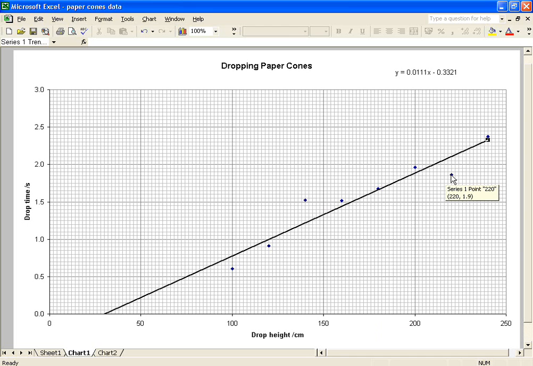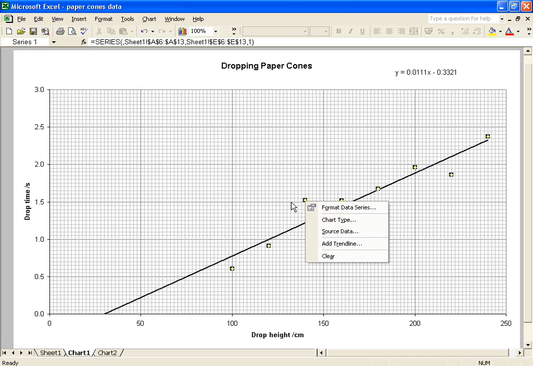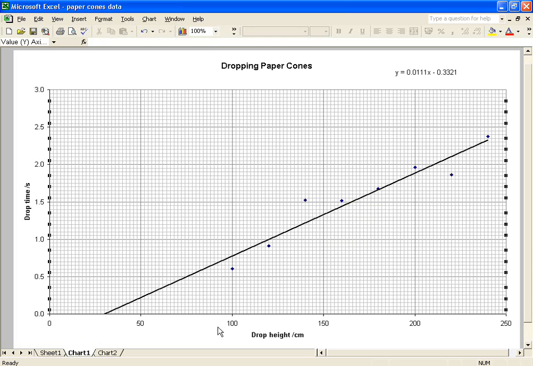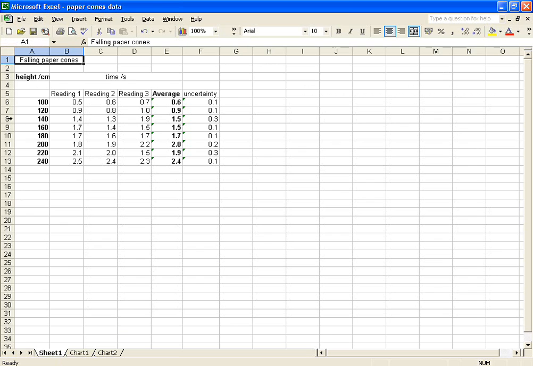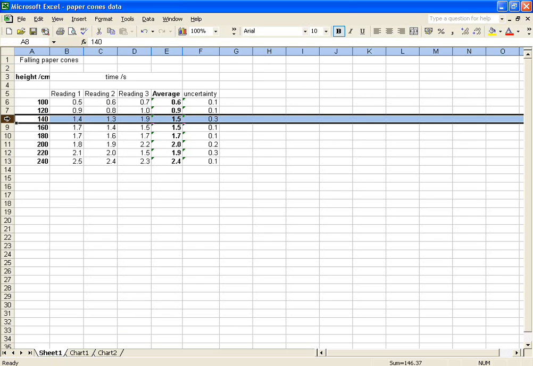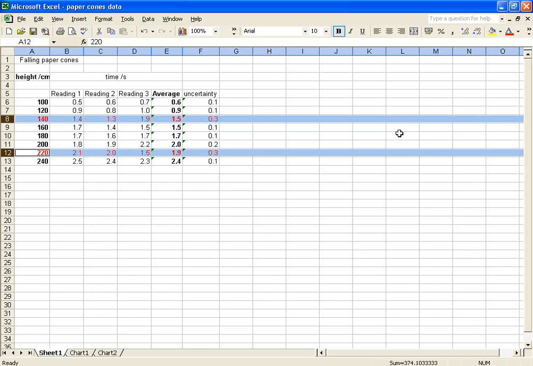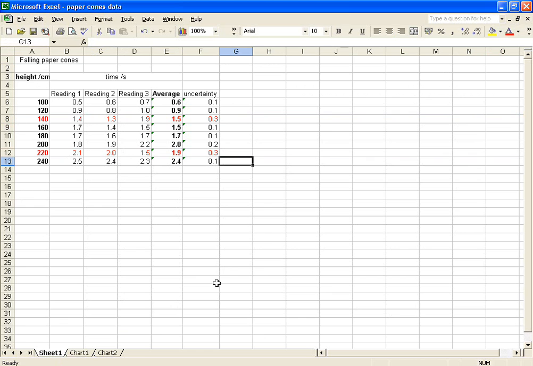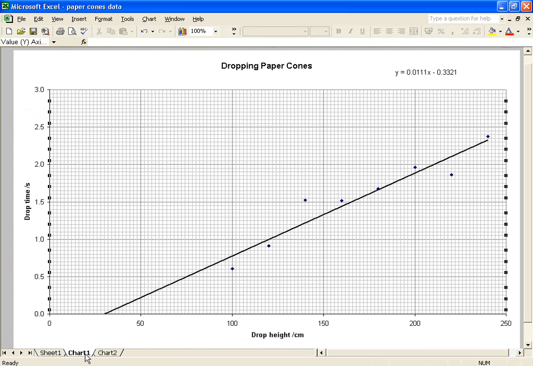the right-hand side. In order to exclude these points, what I have to do is go back to my source data. And the way I do that is by right-clicking on any of the points in the data series. Now, before I actually do something here, it's often helpful at this stage just to identify the points in my actual original data. So I'm going to go to the sheet, and I'm just going to alter the colours of the data in the third row down, and also in the penultimate row, and I'm going to make them red. That will simply make it easier for me to identify them when excluding them from the trend line.